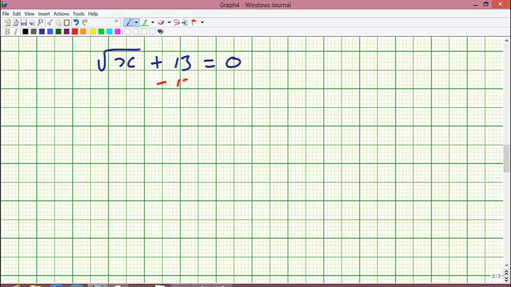So we subtract 13 from both sides, and we get the square root of x equals negative 13. Now, you may well be tempted to continue and say, okay, I know how to do this. I square that, and I square this, and I get x equals 169. But were you to do that, you will have ignored a glaring fallacy, what we call an extraneous solution, a problem. And let's go back and see where that problem is.